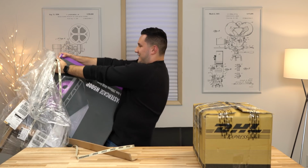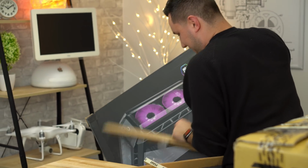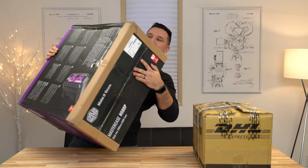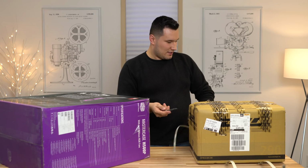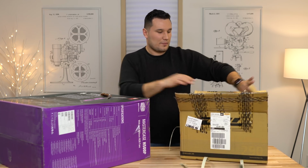out of it. All right, this thing is a beast. That's how I should have shipped some PCs when I was building them for people. All right, I have no idea what's in this box. Looks like maybe boxes for some of the parts. So I guess we'll open this up.